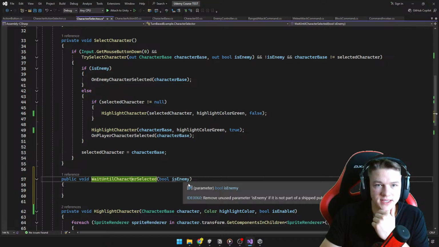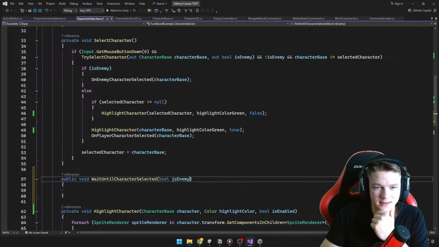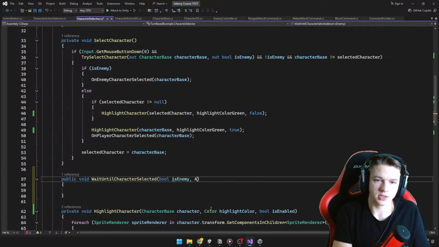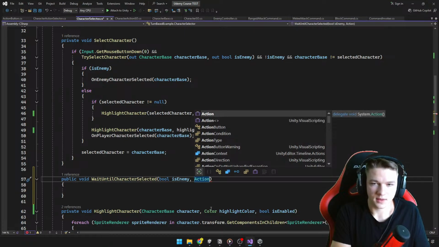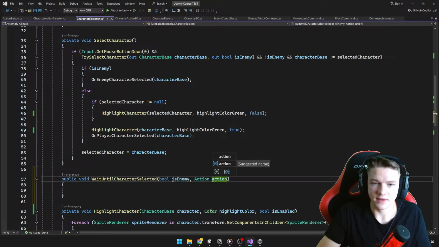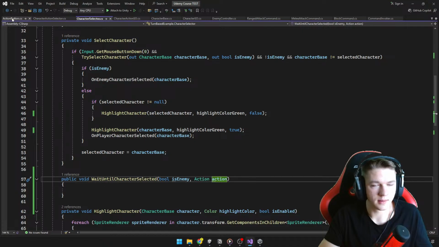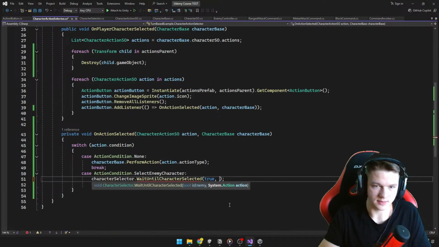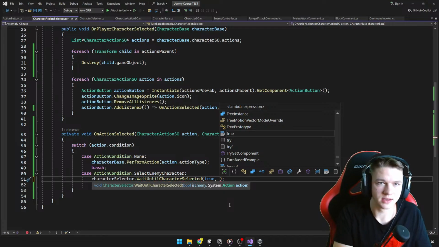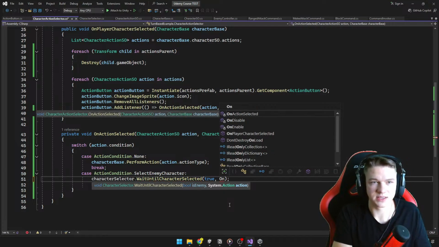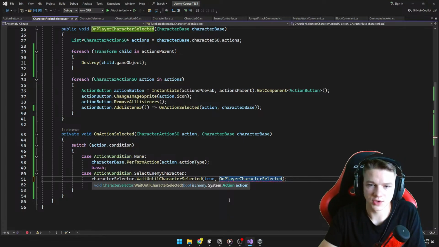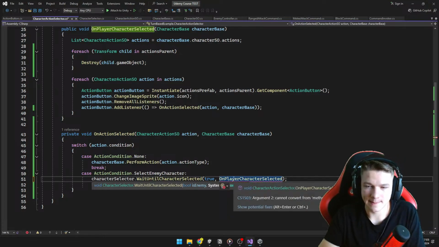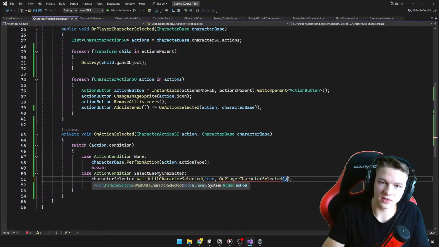Wait until character selected, and if I would add the action here, I think that when you have the action you also can pass in some code you want to run. So if I pass in some function like this, yeah, this is not going to work.